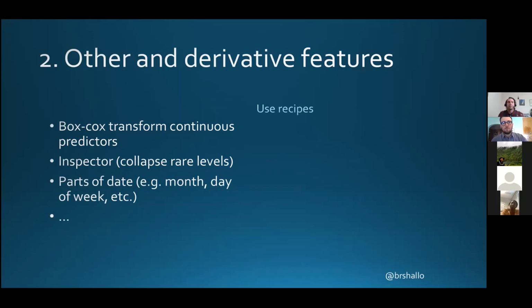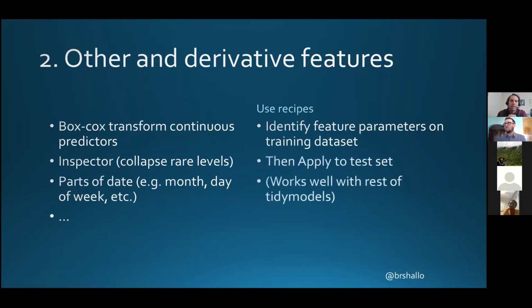And for these steps, there's a really awesome package, recipes, in the Tidymodels suite that makes this pretty easy. What it does is, like this example of the Box-Cox transformation, it will identify what those parameters are for doing the feature engineering step on your analysis set, and then apply those parameters onto your assessment set for you, and it does that for each of your individual splits. And also, again, this works really well with the Tidymodels suite.